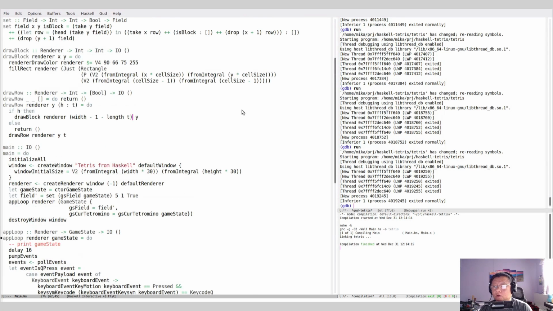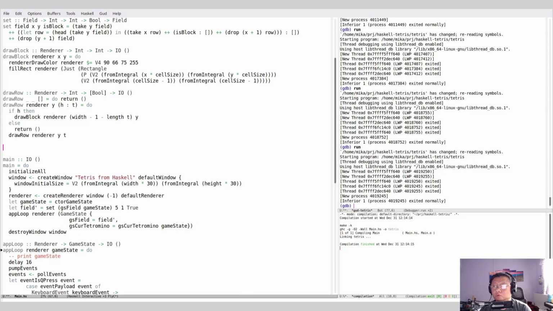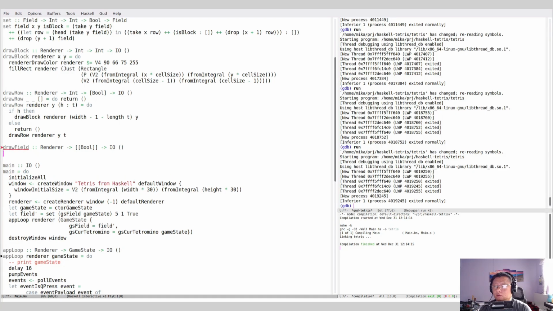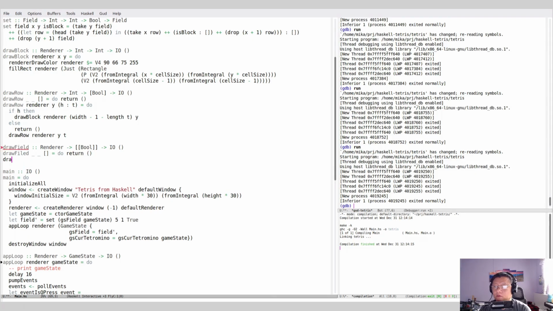And now we have to do drawField. It takes renderer, takes IO, drawField. So ignore empty, do return, drawField, renderer.